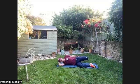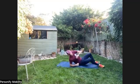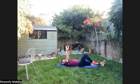Fantastic. Next up, we get a nice lie down onto the back. Okay, let's shake out that leg. Fantastic. Lie down onto your back here. Head relaxed. Take a deep breath in. Lovely. Hands up above your head. Bring one foot in so it's firmly on the floor in a sit-up position. The other leg's going to be straight.